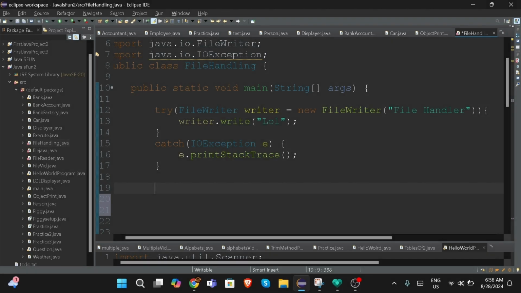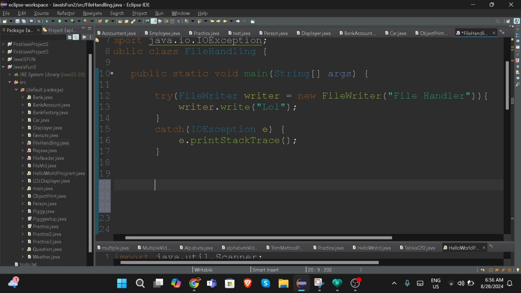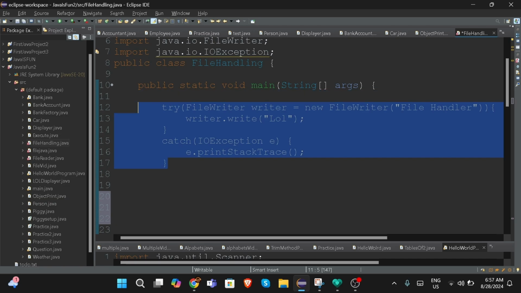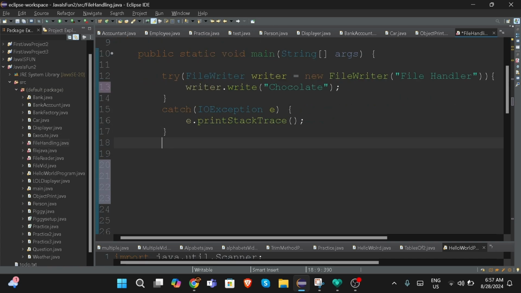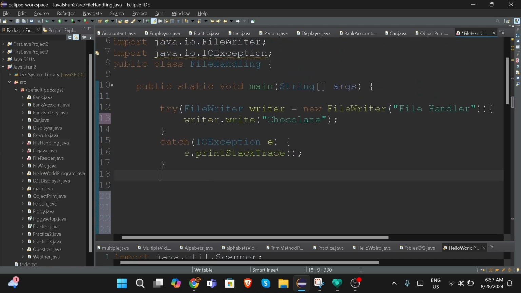So in today's video, we're going to be learning Java BufferedReader. So without further ado, let's get started. First of all, what is Java BufferedReader? Well, basically Java BufferedReader is a Java class that reads the text from other files. Just like how in my previous video we wrote a file and named it chocolate. Let's name it chocolate once again. Now we're basically going to read the chocolate file and print it in the output. So let's get started.